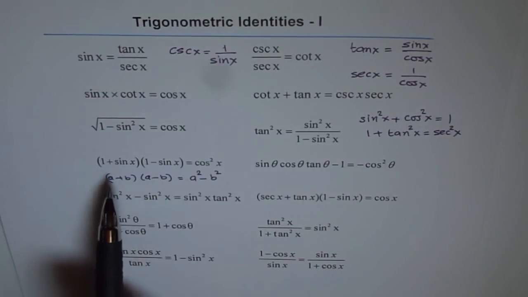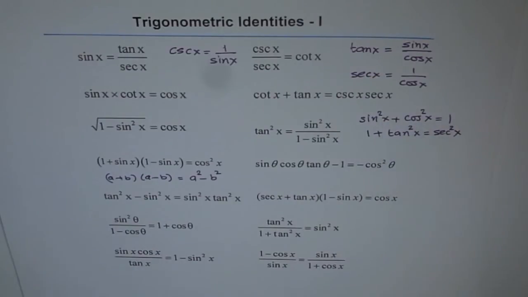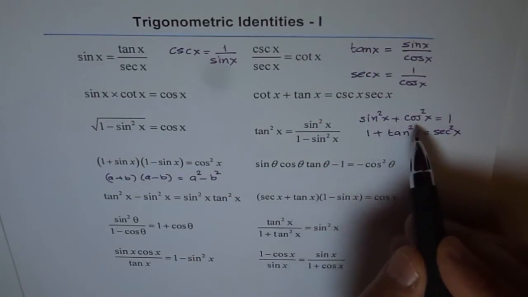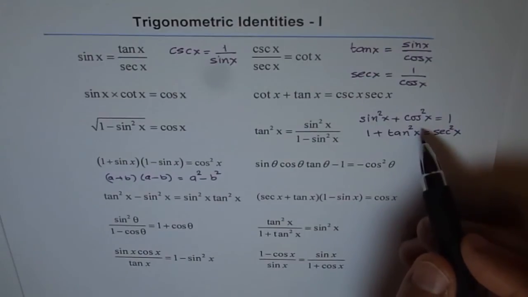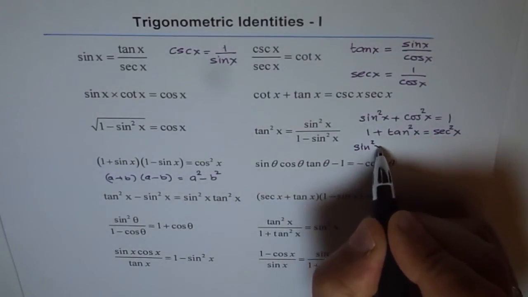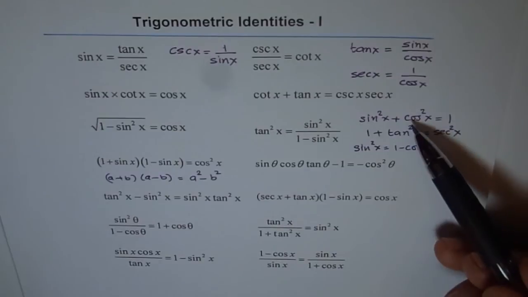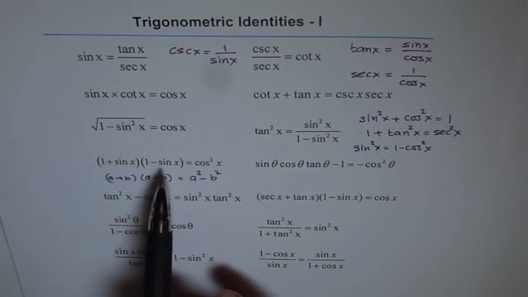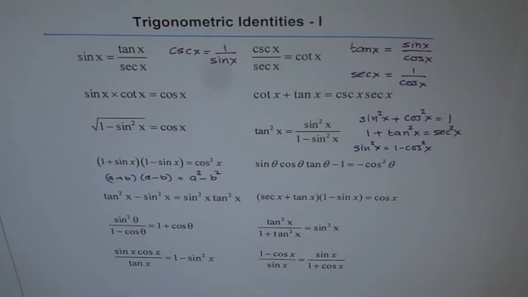When you do 1 plus sine x times 1 minus sine x, you get 1 squared minus sine square x. Now 1 squared is 1, and 1 minus sine square x is cosine square x. In fact, this Pythagorean identity is one of the most useful to prove trigonometric identities. You can write this in different ways, correct? You can write sine square x as 1 minus cos square x, or cos square x as 1 minus sine square x. So when you multiply these, you get 1 minus sine square x, which is the same as cos square x, in the 3rd step, correct?